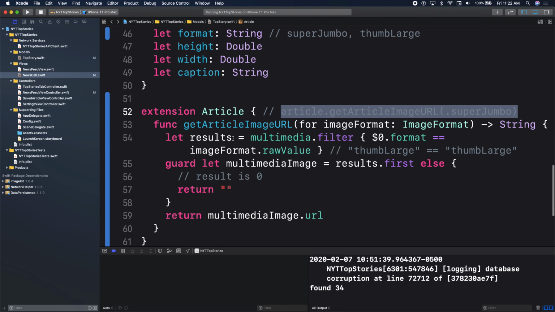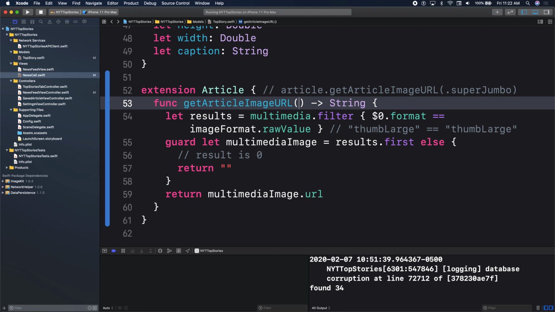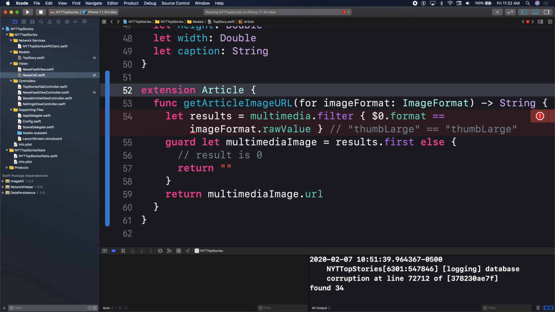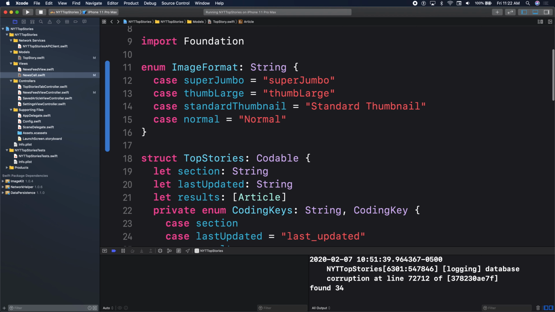Explain one more time this one. Okay, first we created an enum, because we do not want our user to just put in any random string here. For example, if we had this as a string, they would be able to put in any string, like super jumbo with an extra space, that doesn't exist. But in order to make it more type safe, we created an enum to say those are the valid types of images.